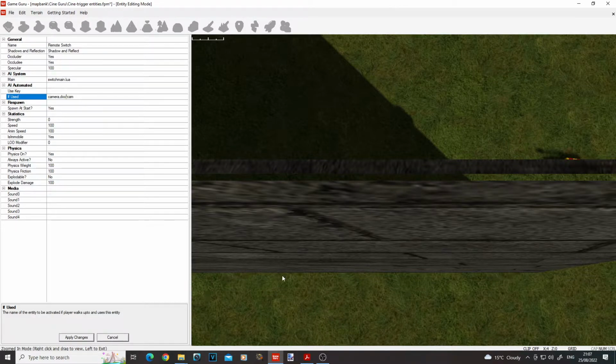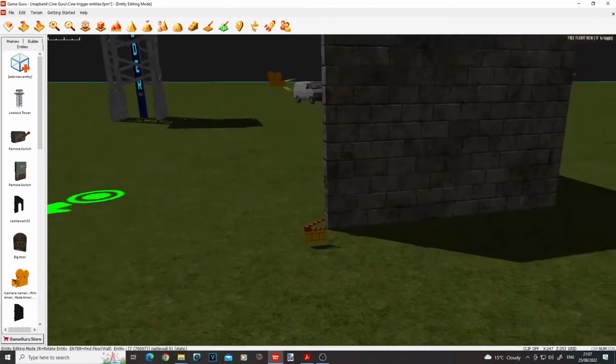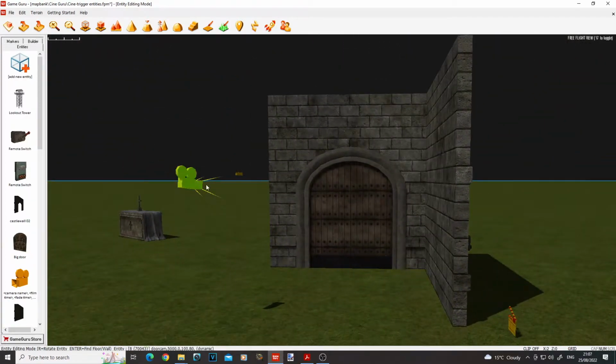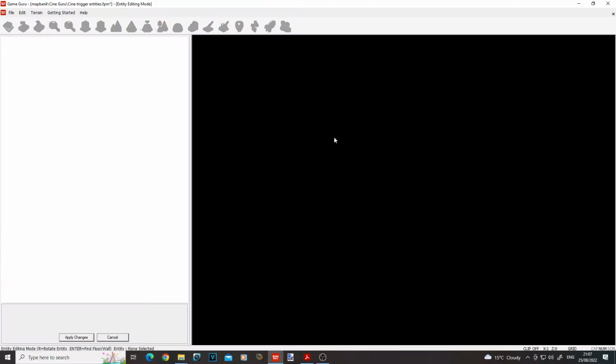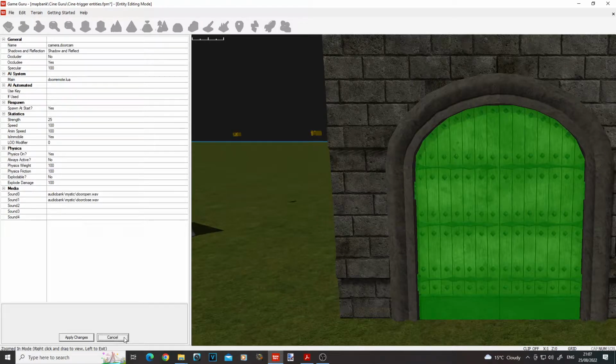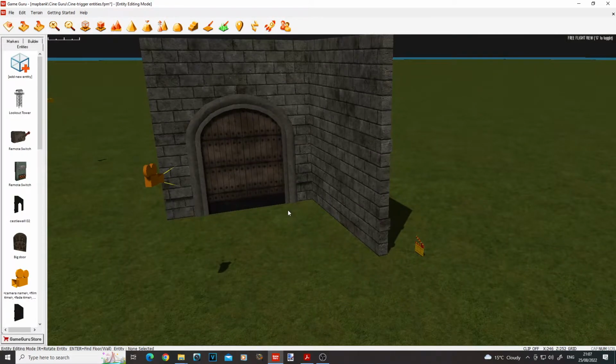So when that switch is flicked, it's going to activate our Cine-trigger entity, which in turn is going to activate our camera. And the door is also called camera, door cam, because it too needs to be activated by the same switch. So when that switch is flicked, both of those things will be activated. The door will be activated, and so will the Cine-trigger entity.